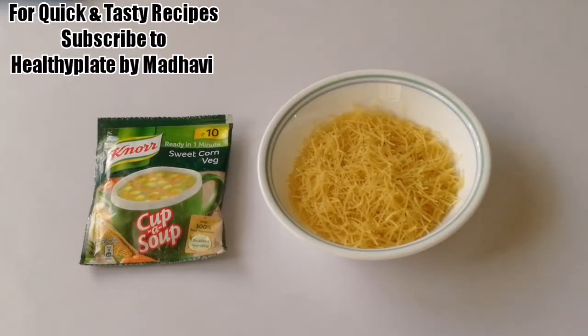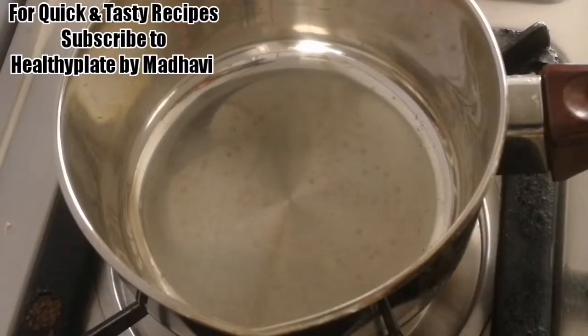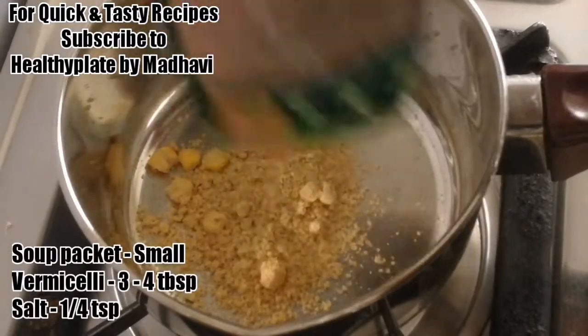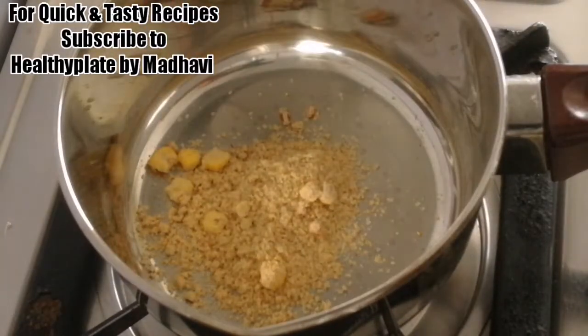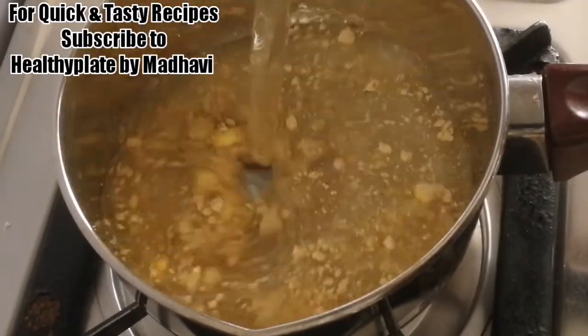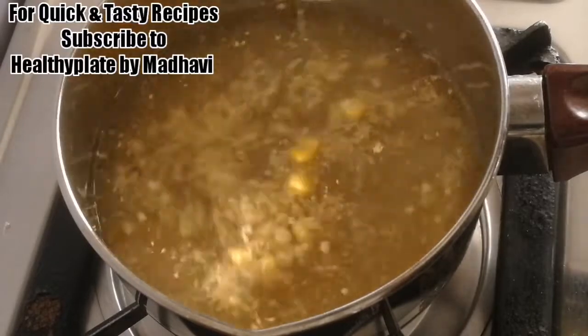For this, I took one small soup packet, which is the 10 rupee wala. I am emptying that in a soup pan, then adding 1.5 cup of water, and let's boil it.